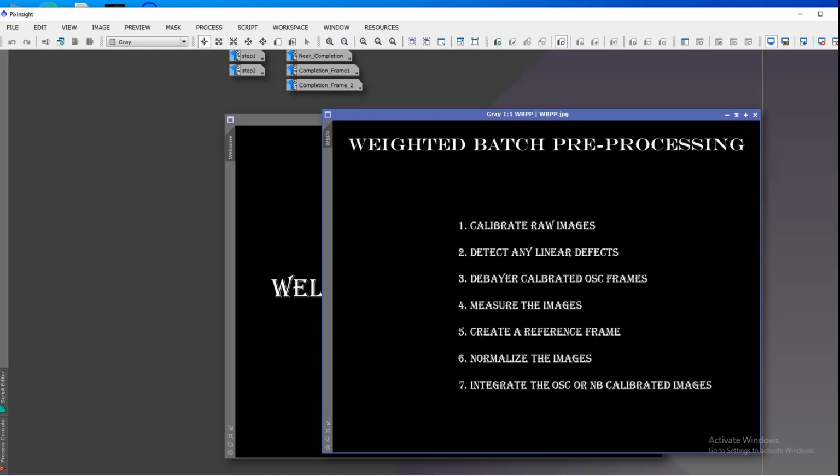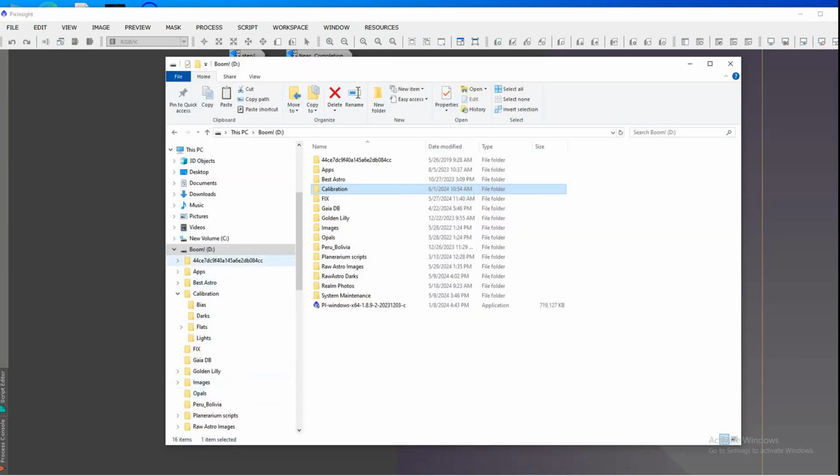After all this processing is automatically complete, your final, highly calibrated single one-shot color frame or narrowband frames will be ready for processing. To begin this process, your task will be greatly simplified if you have set up a special directory on your computer to contain all the necessary files to run this process.